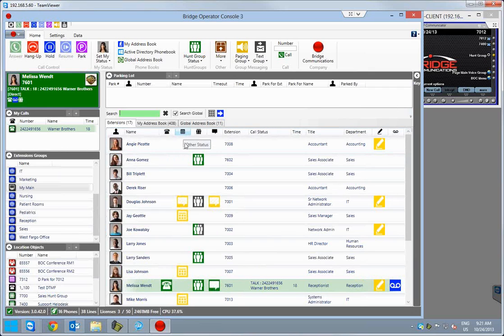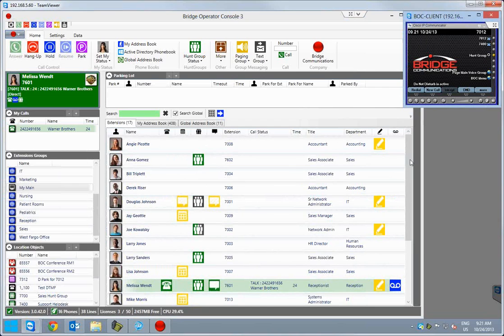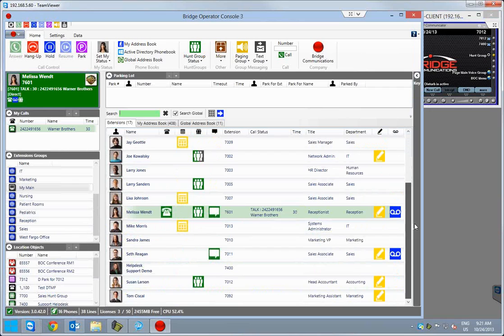The other status column next to it can be populated from a lot of different places. That can be some information from phones that's not call related, like whether the phone is forwarded or do not disturb. That we read on the server and we'll push out to the clients every 5 to 10 seconds, so that should probably be popping in here any second, so we can see the phone is do not disturb.